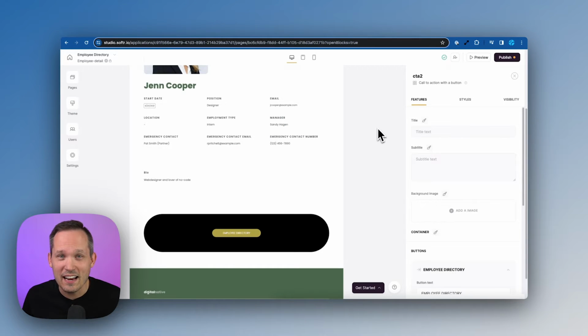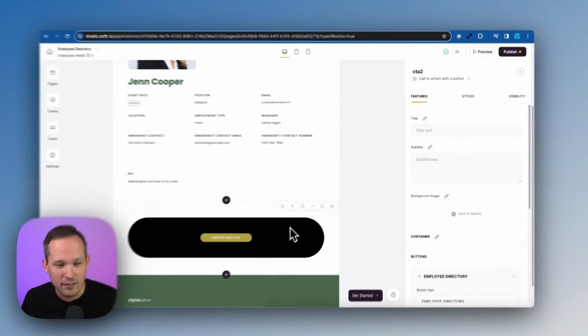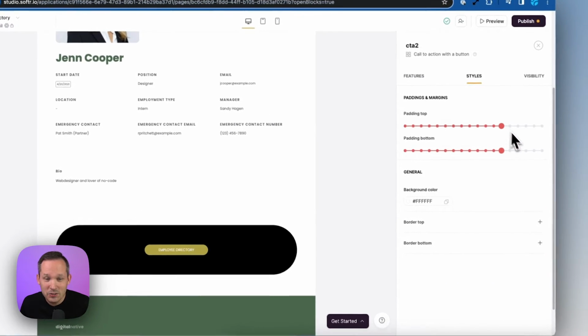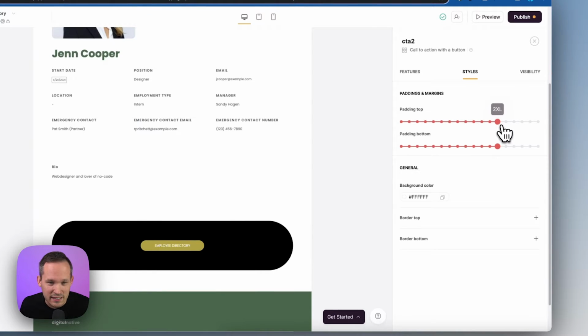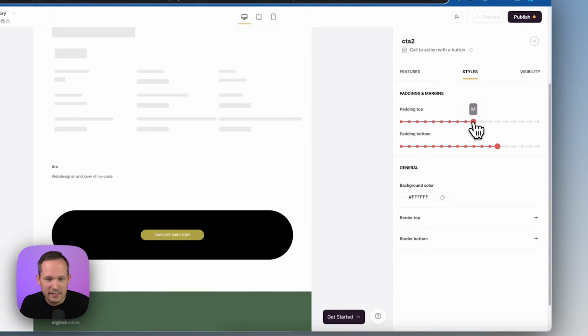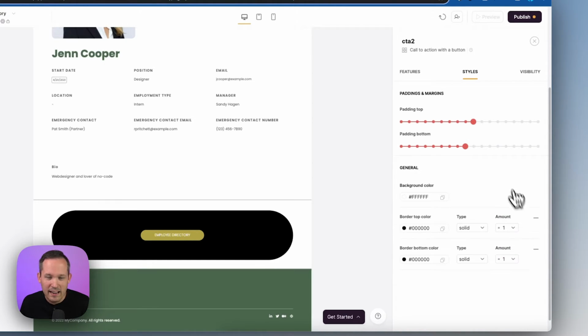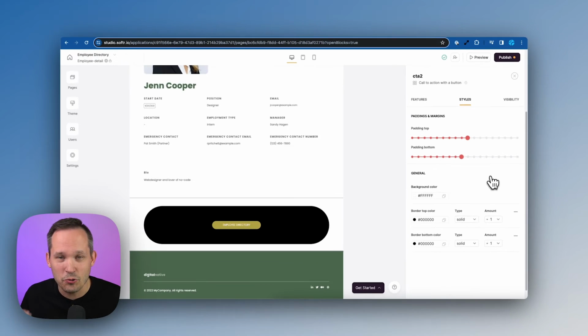I also find the design philosophies of these two companies really fascinating because in Softr, they say, hey, you've got a block and you can click on styles. And here's where you can get down to essentially what's the CSS. We can change our paddings and margins of this. We can change our background color, how this appears with our border. We can expand that. You get to make all of these fine granular decisions.